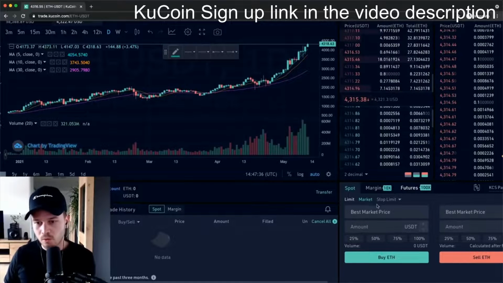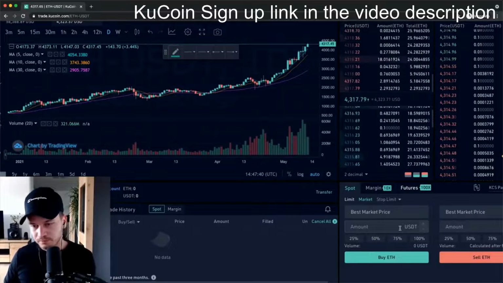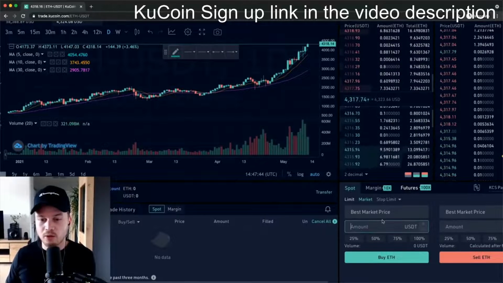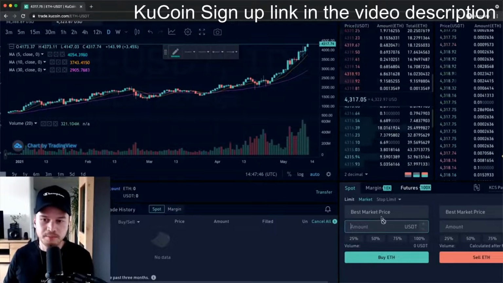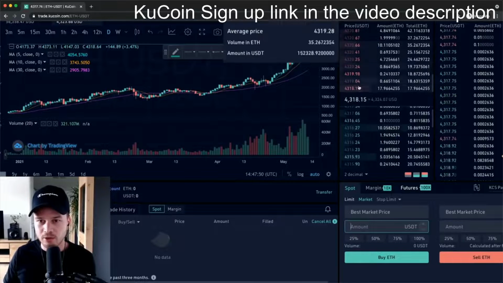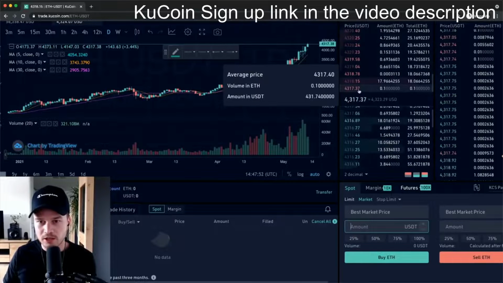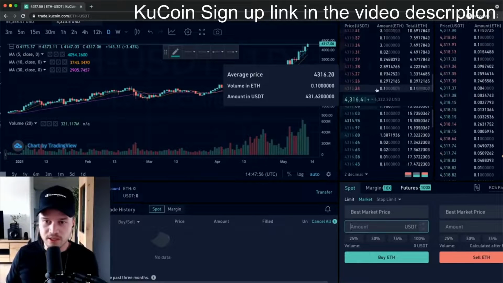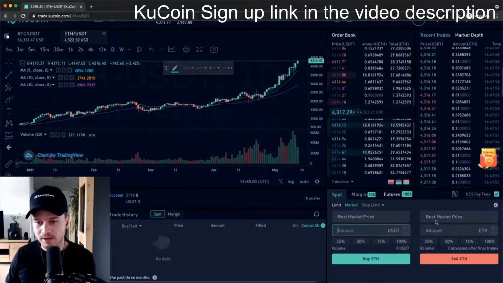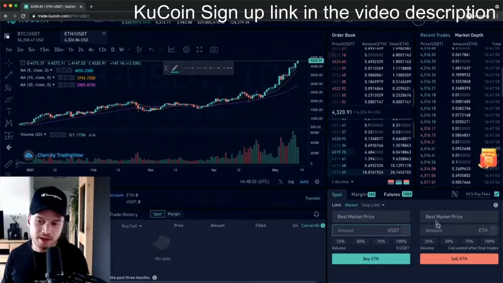I can't really decide on the price, but what I have with a market order is that my order will carry out immediately. So what will happen is it will just take the best price in the seller order book, which is here on the bottom. So if I would place an order now, it would take $4,317 for my Ethereum. So that's basically the difference between limit and market order.